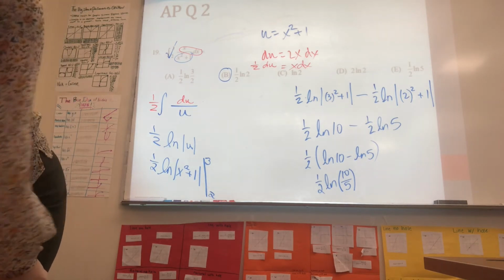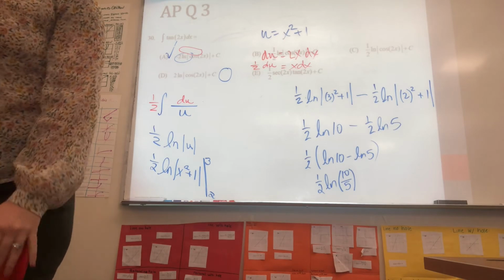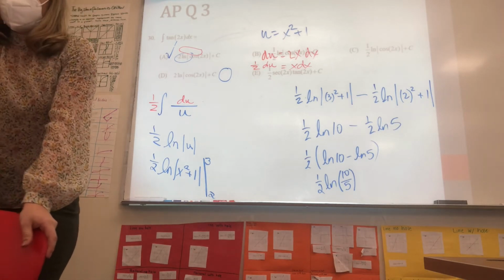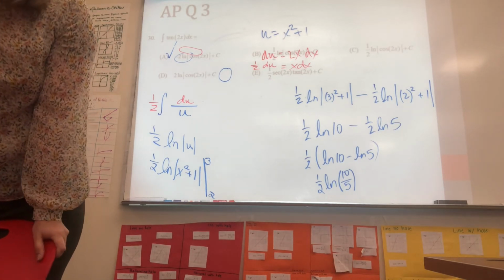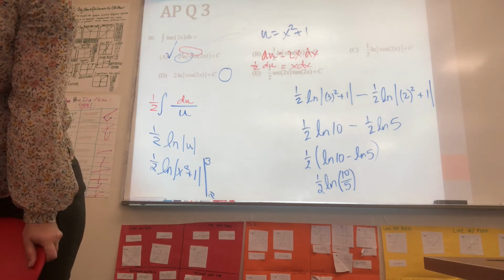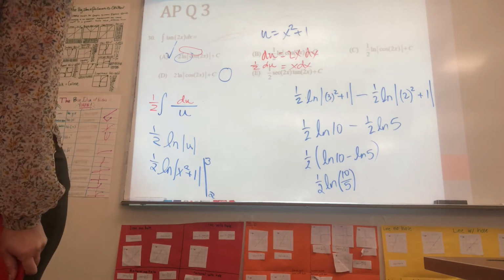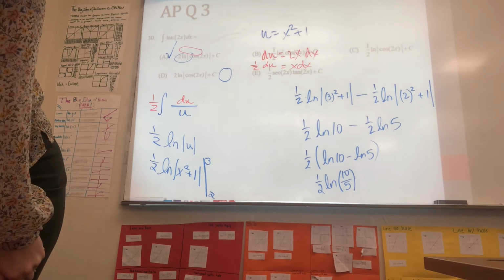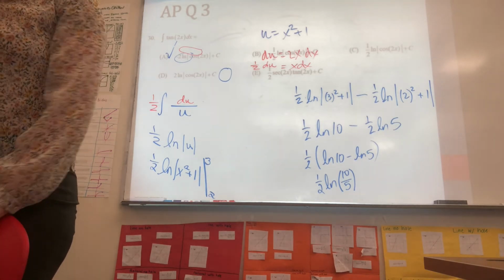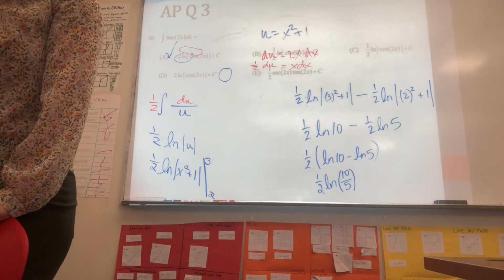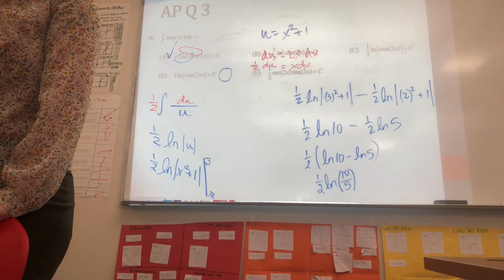Okay. All right, you ready for this one? We're going to do this together too. This is a classic problem. Well, the 2x makes it extra hard. We've been doing quotients, right? Like this isn't a quotient. There's no denominator.